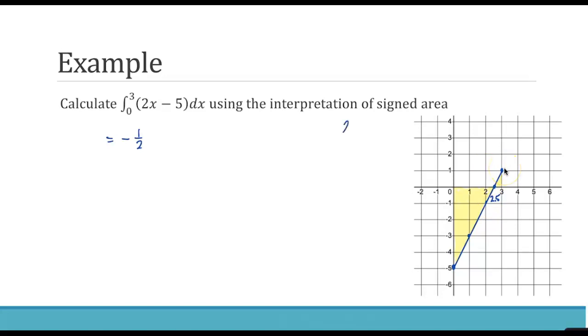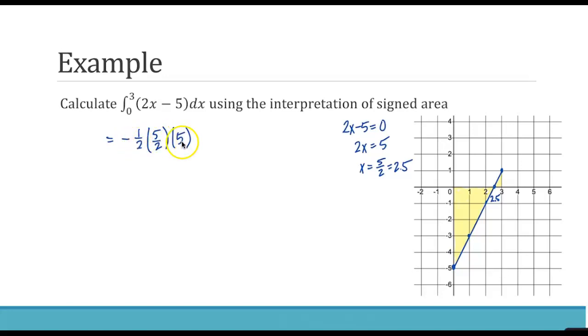If we want to be more formal about it, we could set the function equal to 0 to find x-intercepts. So 2x minus 5 equals 0, 2x equals 5, so x equals 5/2 or 2.5. So our base is 2.5 or 5/2. I'm going to go with 5/2 since I already have a fraction here of 1/2. And then the height is 5. And I don't want to put -5 because I already have the negative associated with this total area from the negative in front. So I'm just going to put 5 for the height.